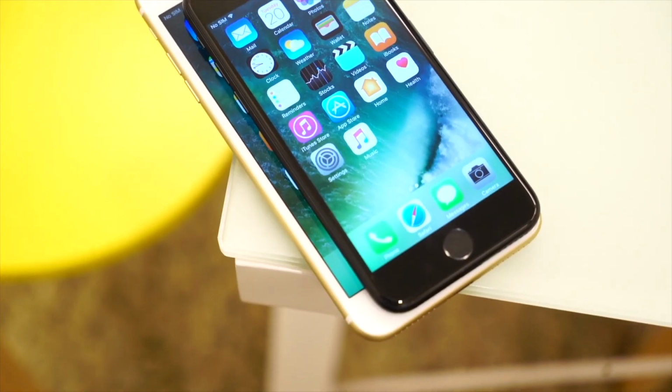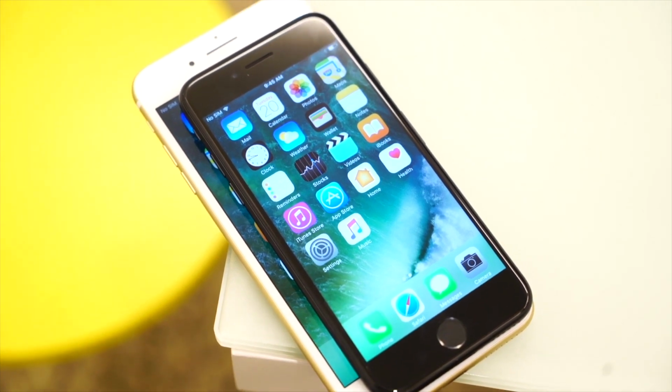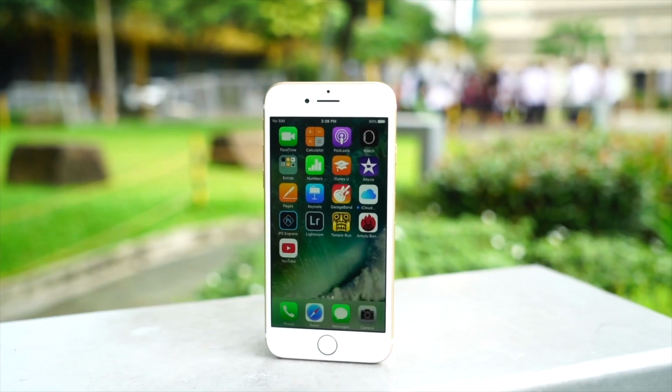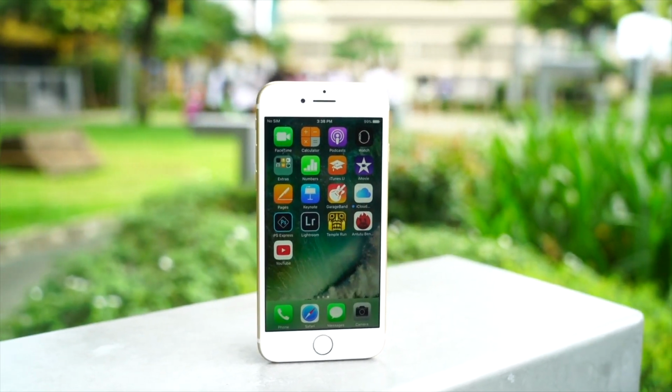If you are the type of person who loves a bigger display, then definitely the iPhone SE is not for you. Having a 720p display, pixels are really noticeable on this phone when consuming media. With approximately 650 nits, you'll also find the SE screen to be hard to use under broad daylight. Instead, here are some phones in the same price range as the iPhone SE, but even better.